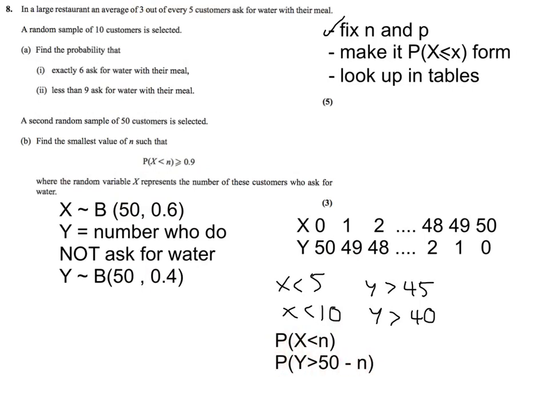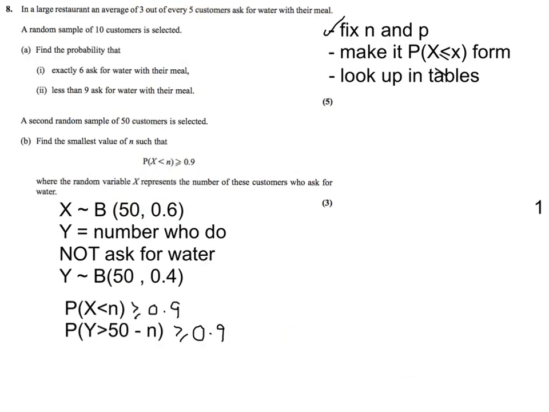They are completely equivalent. So that means we know that this is greater than or equal to 0.9, which means this is also greater than or equal to 0.9. We're not changing the signs or anything, because we're saying that these two are exactly the same scenario, just one is talking about it in terms of people who are having water, one is talking about it in terms of people who are not having water, but exactly the same actual numbers apply in both cases. Now we're really getting somewhere. We've got it in terms of y now.